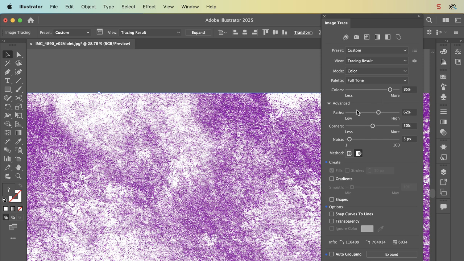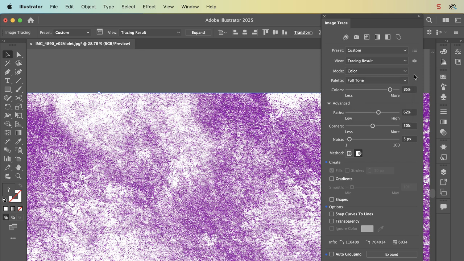So you can change how many paths, you can increase, you can decrease, you can change how much little tiny texture it's picking up. And in this case, we probably want it to pick up quite a bit. And then the other option down here, it's not going to let us do it for this one because it's a photo version, but there's an ignore color, which I'll show shortly. So if that's one you're looking for, it might work for you if you've got a ton of color. And again, this is just a really great option if you're going from photo to much bigger photo that you just don't have resolution for. And then all of a sudden it's a vector and you've got as much detail as you need.